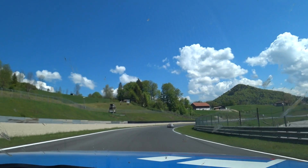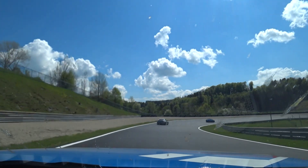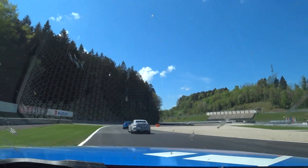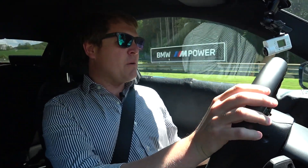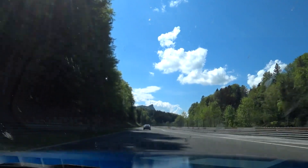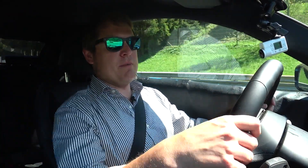BMW M have made a cracker with this. What a car. I cannot wait for the full and final production version. This is a really good one. Hats off to the team — I'm really enjoying this. 12 laps at the Salzburg Ring in the new M2 and I am buzzed for the launch of this car. It's going to be absolutely brilliant. Nobody who drives either gearbox-equipped version is going to be disappointed. It'll be interesting to see which versions reach which markets.